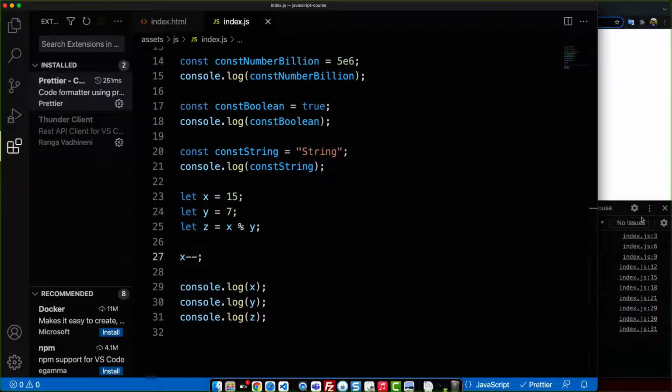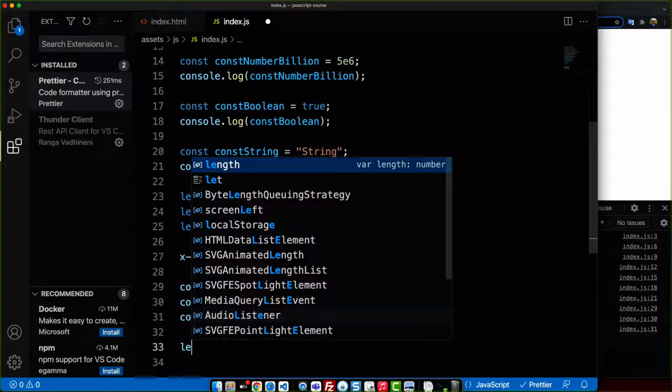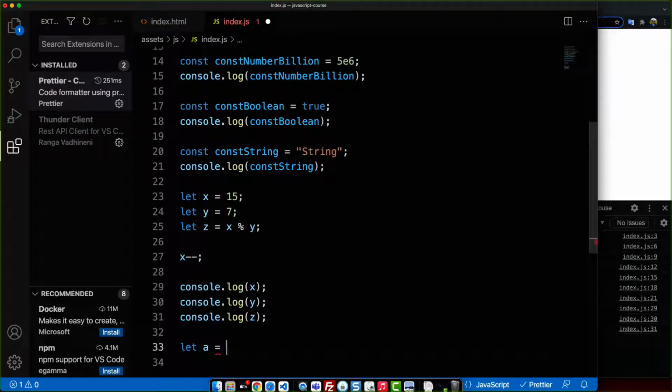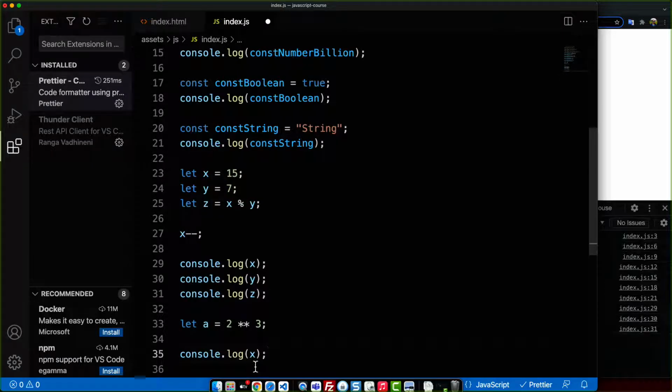There is also the power. You know, in mathematics there is something called power. Let's define a variable, call it a, and this a will have for example 2, and then 2 multiplied 2 times, and I will put for example 3. So in this way I am saying that 2 is to the power 3. So 2 multiplied by 2 three times, 2 multiplied by 2 multiplied by 2 again. So let's console log a. We should get 8, so in that way we will see that it's acting like a power.